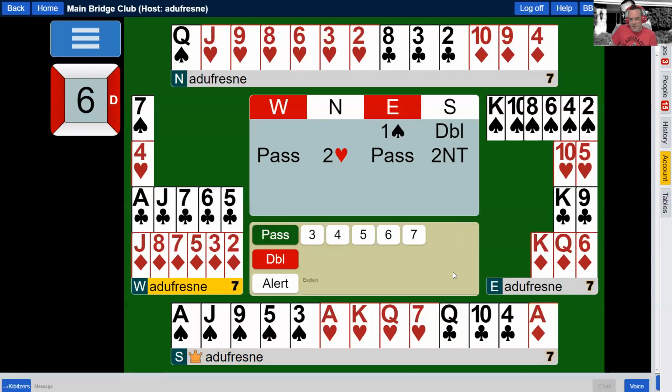You could potentially just bid 4 hearts. I still want to show my partner that I have this balanced hand with 20. So perhaps raising hearts is right here, but let's take you down this path just to show you what this auction should mean.